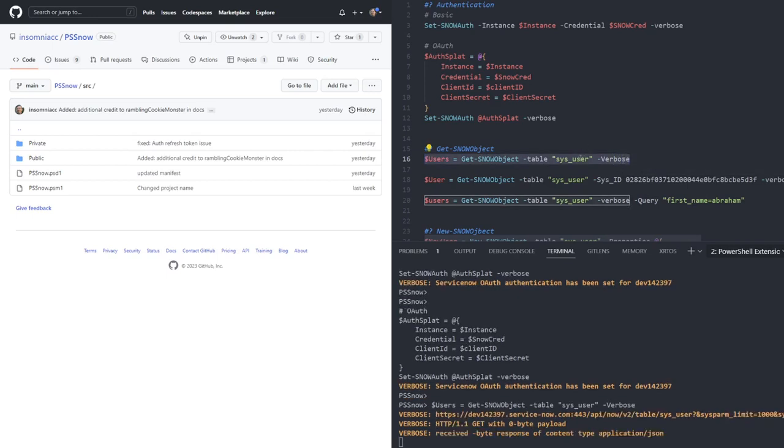Now you might have thousands and thousands of users and you might be worrying about that call timing out. Don't, because it does handle pagination automatically under the hood. So you can see in the verbose output, it's appending a 1000 limit on there, and it will just increment the offset 1000, 2000, and so on until it iterates through all the records and pulls everything back.